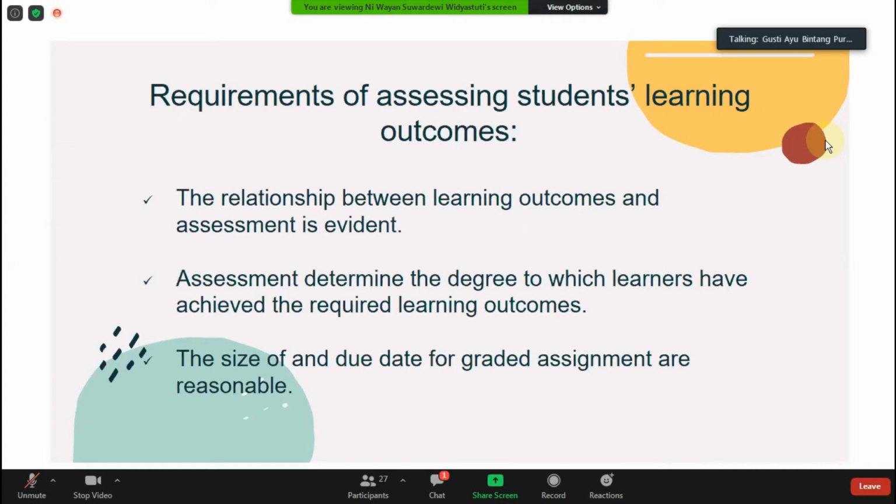The first, make sure that the relationship between learning outcomes and assessment is evident. And then assessment determines the degree to which learners have achieved the required learning outcomes. And the last requirement of assessing students' learning outcome is the size of and the due date for graded assignment are reasonable.